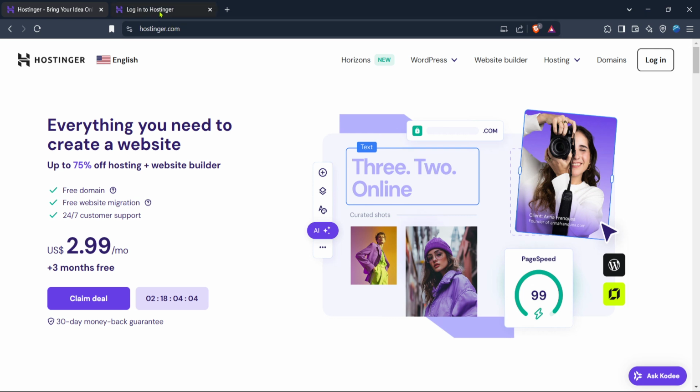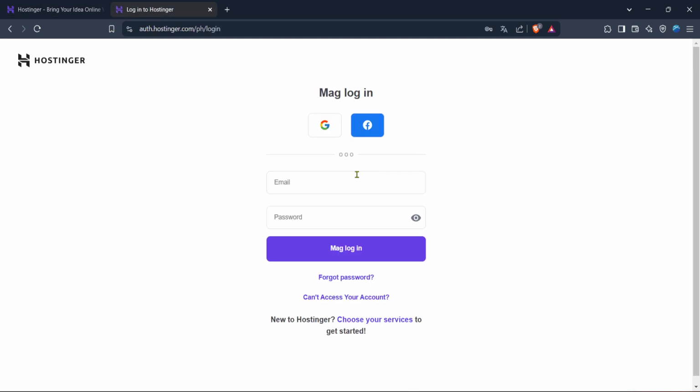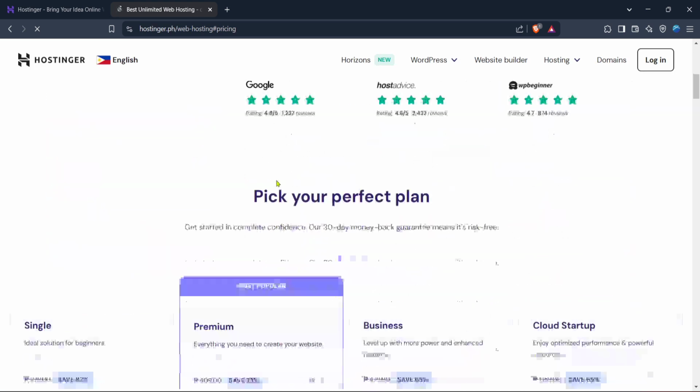Next, look towards the upper right corner of the page for the login button. This is the doorway to either sign into an existing account or begin the creation of a new one. Click on this button and a new page will appear, offering different options for logging in. It might seem a bit counterintuitive to not see an immediate create account button, but bear with me here, it's all pretty seamless.